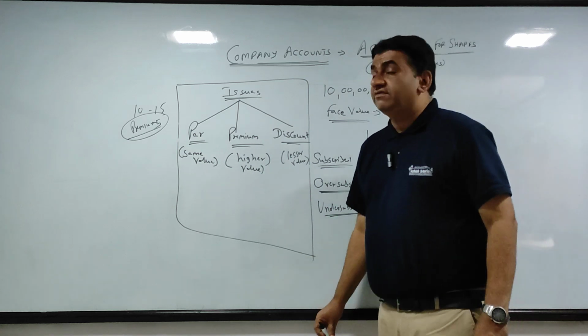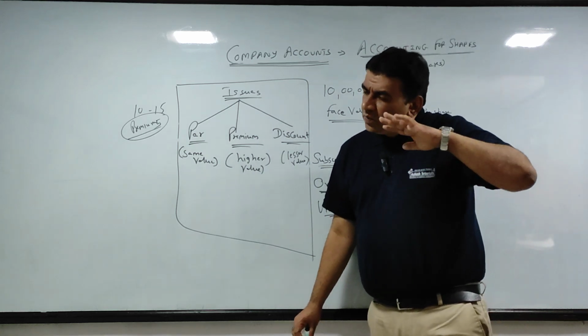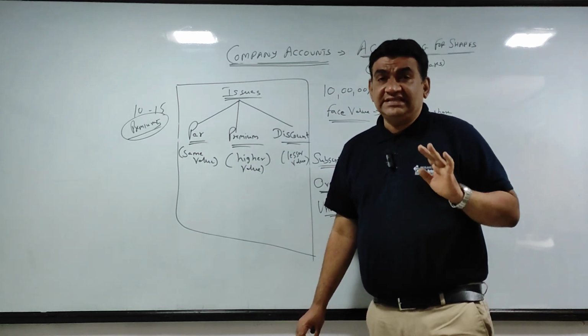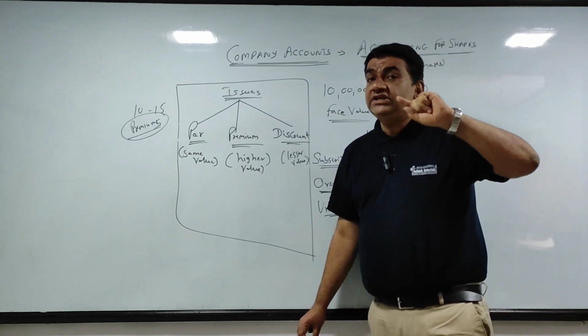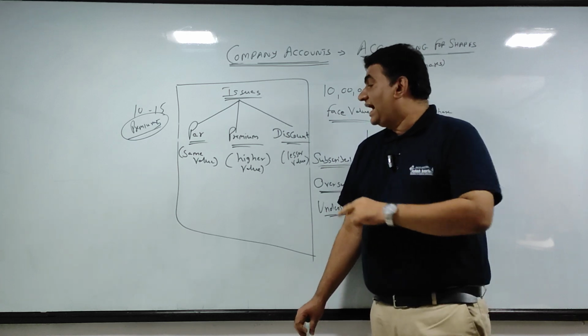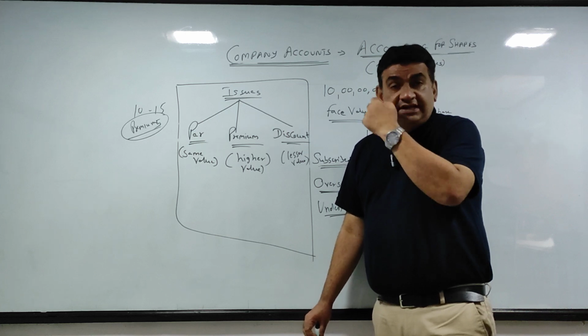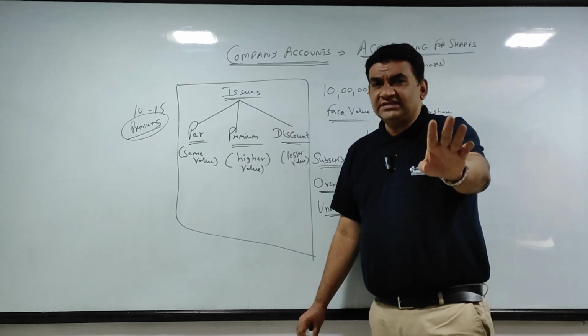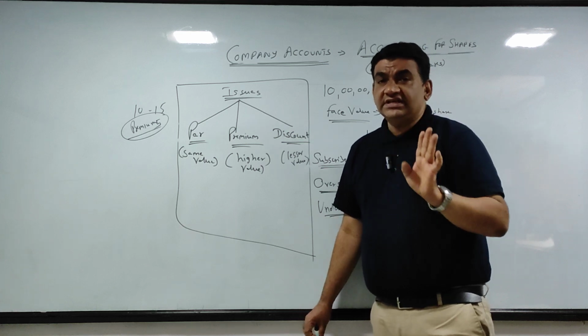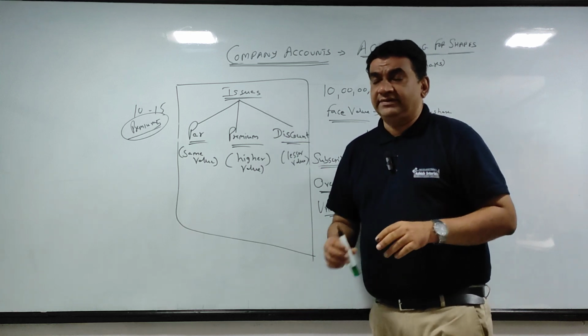Discount, lesser value. Now after the change in Companies Act, there's a provision that a company cannot issue shares to the public at a discount. Yes, they can issue shares where it is other than cash. Other than cash is not much in your syllabus. Towards the end there are sums. I'll tell you what that is.